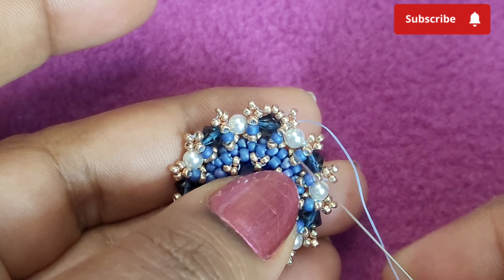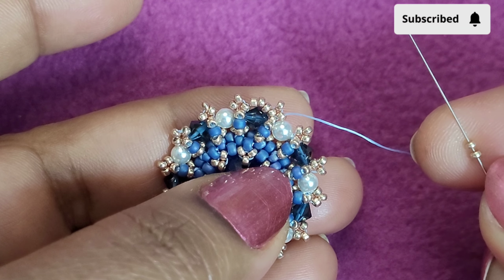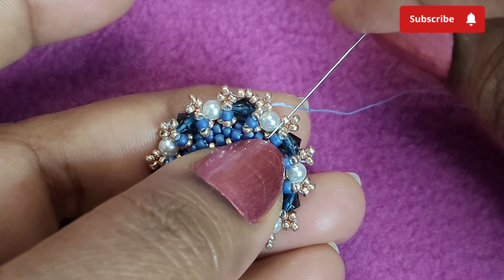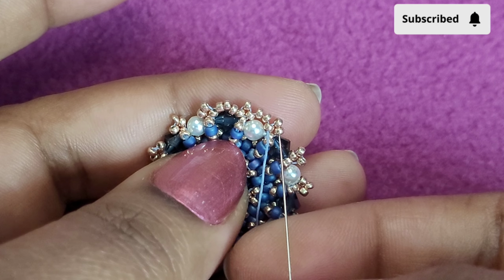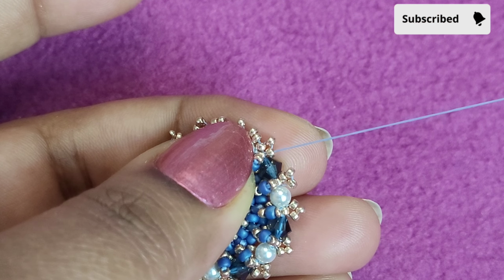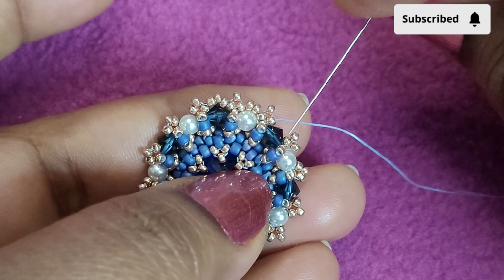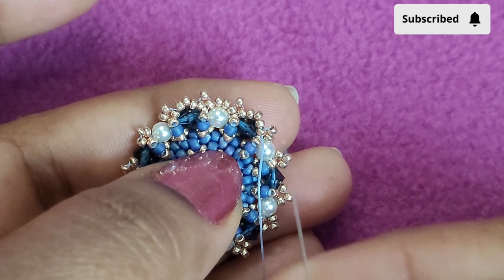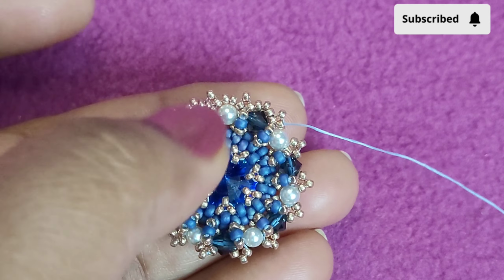Now, as I have to add the 15 rows round this 3 pearl, I'm going to pick up only 2 15 rows to add around the 3 pearl. So I'm picking up 2 15 row champagne, down through this 15 row of this picot stitch, like this, skipping the bottom one and into this last one over here, like this. Now I have reached the bicone, so I'm going to pick up 3 15 rows for the bicone, again down through this 15 row of this picot stitch, skipping the bottom one, up through the opposite 15 row, like this.